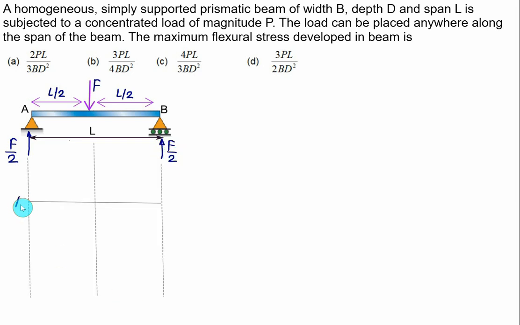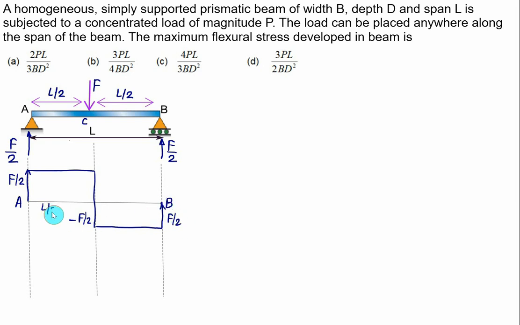So let's consider we have point A and point B. At point A, we have a vertical load acting equal to F by 2. So we have shear force equal to F by 2. Between A and C, no load is acting, so shear force remains constant. At point C, we have vertical load acting F. So we have to move vertically downward by F. So finally we have minus F by 2. Between C and B, there is no load acting, so shear force remains constant. And with the reaction at B, which is equal to F by 2, it will finish at point B.